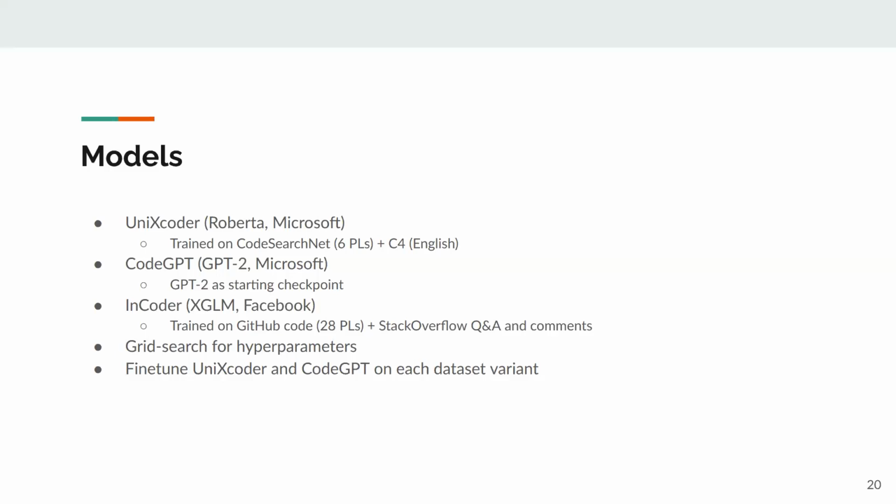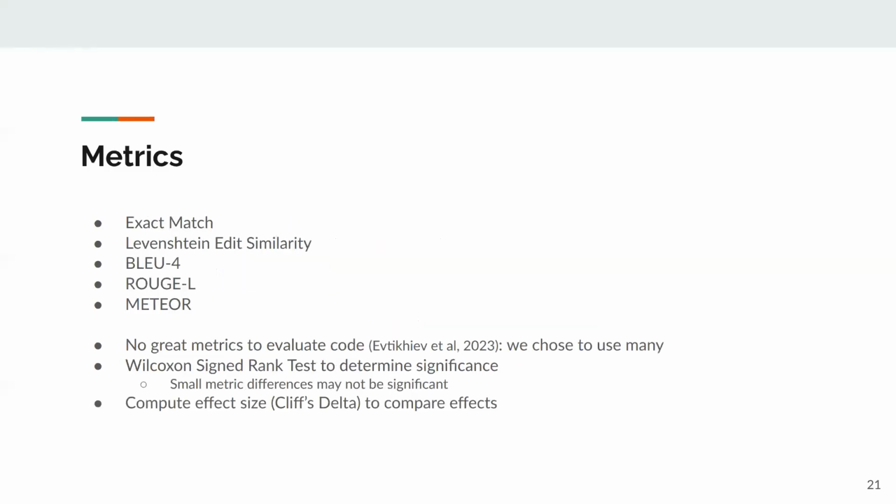So after having fine-tuned all these models on the different dataset variants, it was time to run inference to get answers for the test sets, and then to compute the metrics. So we use 5 different metrics. Well, if you've been to the seminar a couple of papers back, you will know that there are no great metrics to evaluate code.